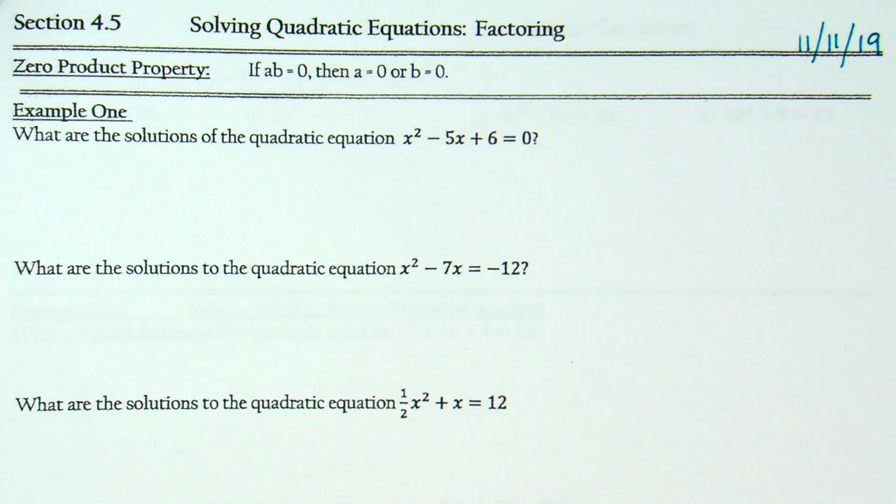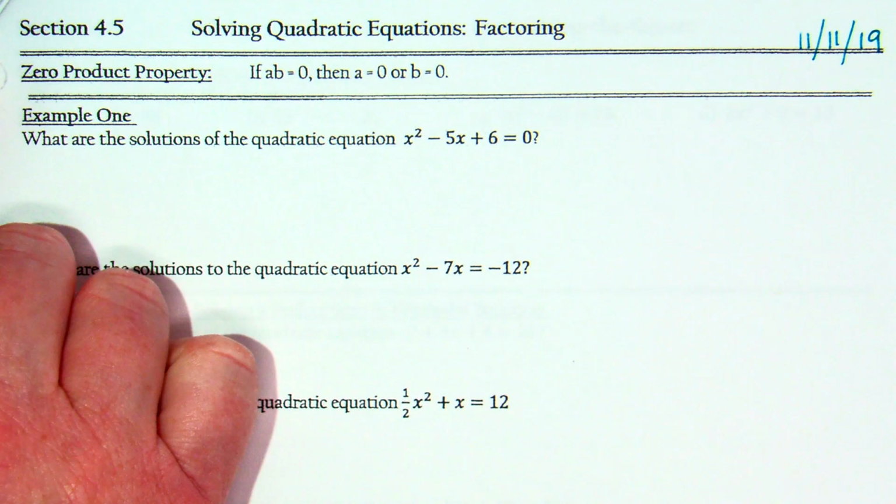So, second half of chapter 4 is all about solving quadratic equations. We'll go through lots of different techniques. The one technique that's probably going to be most familiar to you from Algebra 1 is factoring. We just talked in Lesson 4.4 about factoring. Now in 4.5, we're going to solve by factoring.